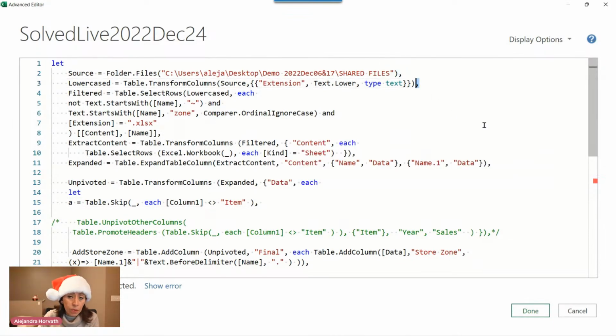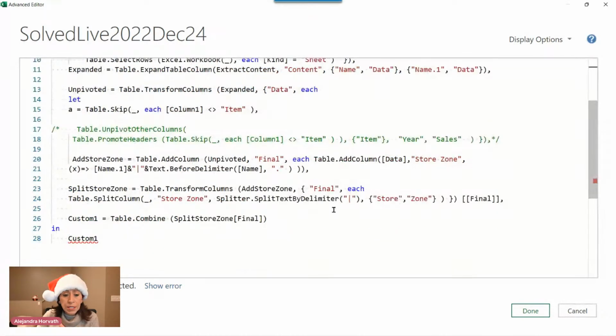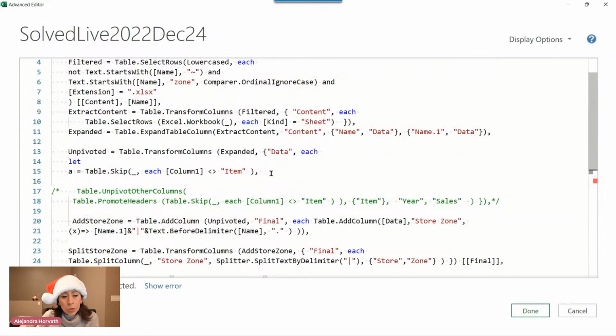This indicates to Power Query that there is a step after, right? So this is the end of this step, this is the end of this calculation, and then expect another calculation, another variable after this. The last step doesn't have that, because that's how it tells Power Query, this is the end. After this, just expect the result, right? So let's go back here with our A. And for that reason, I add a comma, because there are more steps within this expression let, right? So I'm going to press enter.